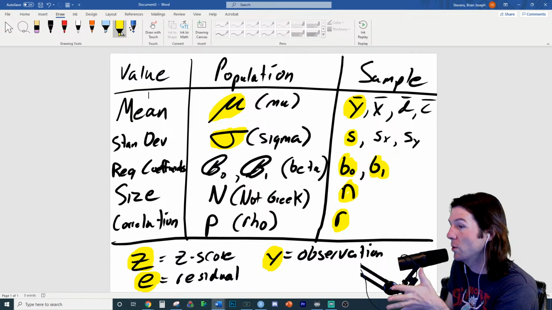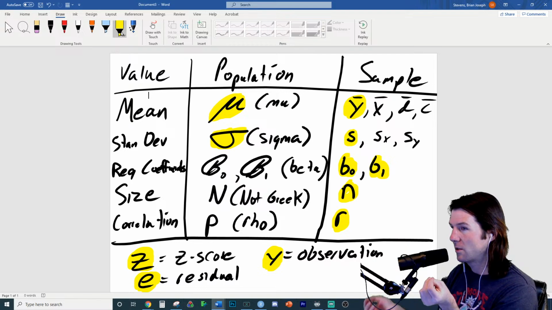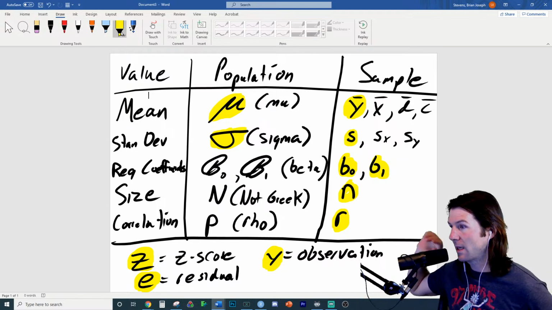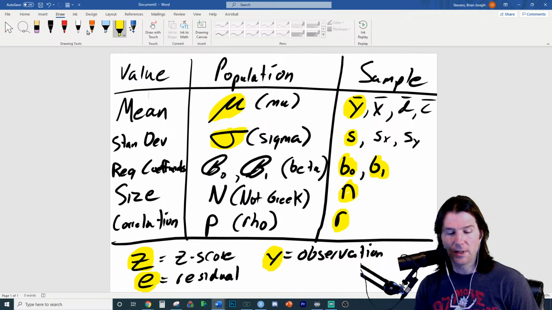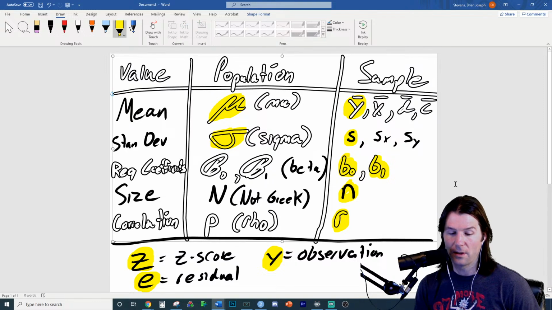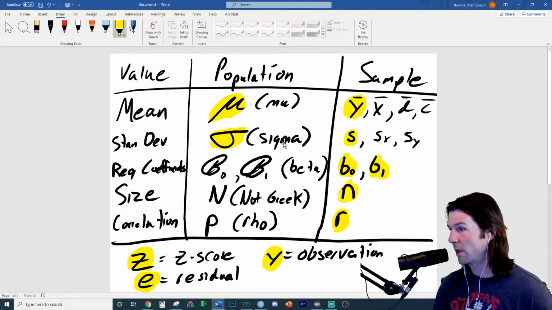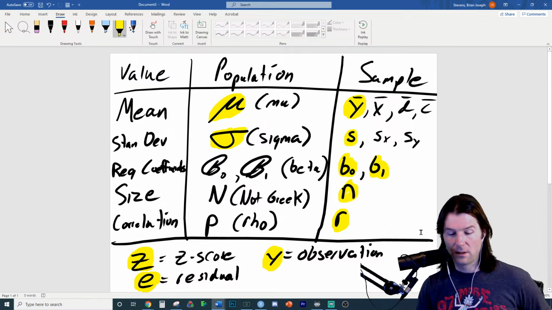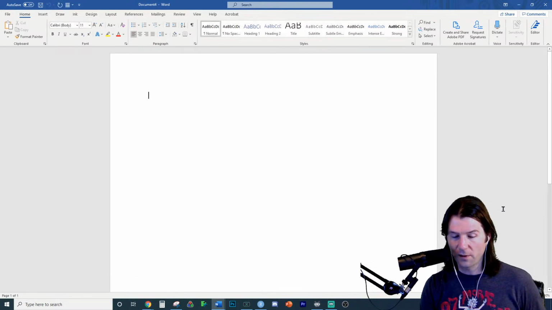beta 1 would be the true slope of the model, or the population slope of the model. So B1, and so especially for Kayla, we'll be doing this next week when we do regression, you will see beta 1, which is the true model. So the true model will have a beta 1, but the sample model we get from our estimates will have a B1. I'll mention 320 here just briefly.